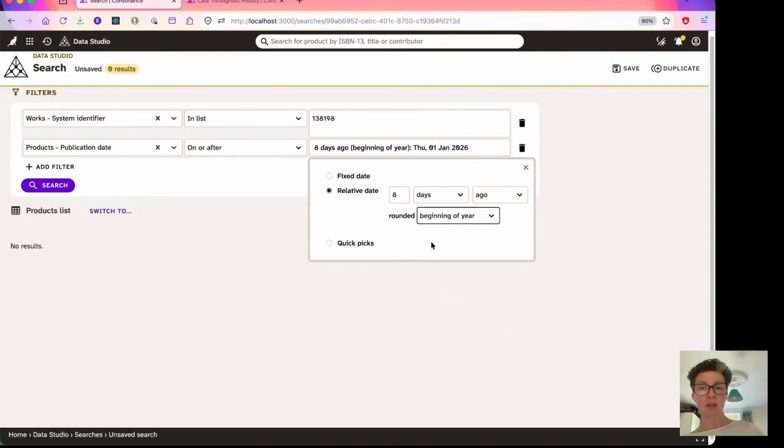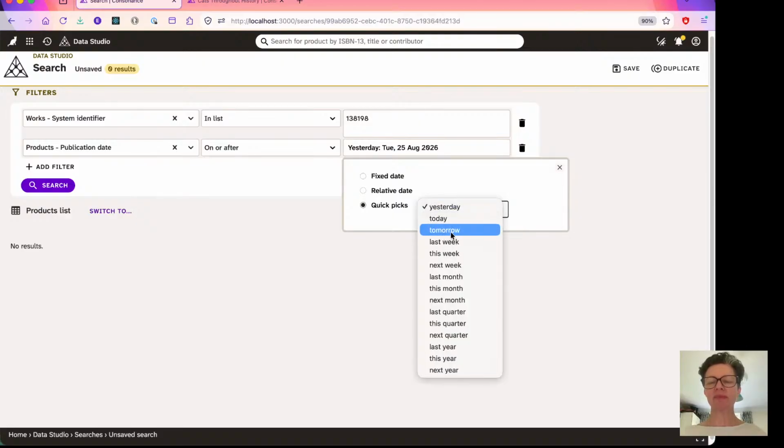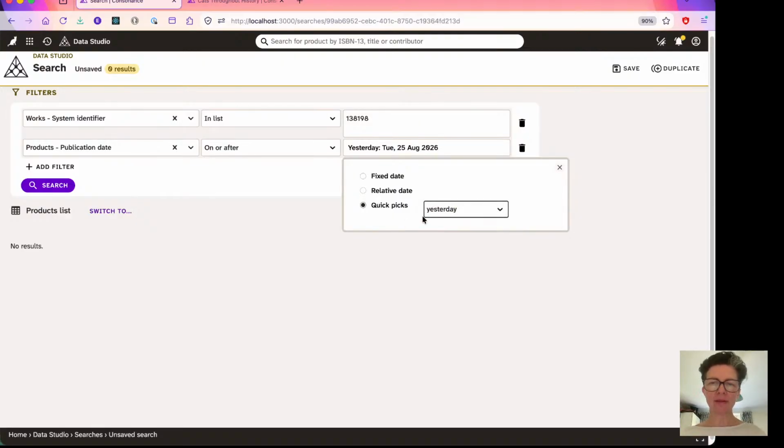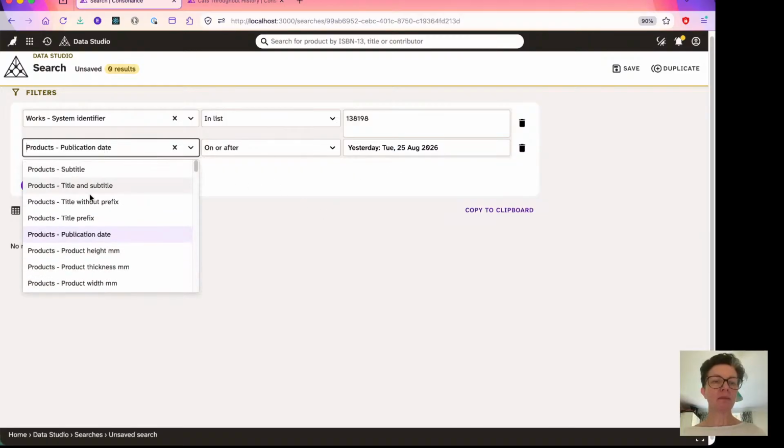Where's the beginning of the year? And that gives us the 1st of January. It's really handy, especially if you can't quite believe that it's August already and you need to do everything using human words rather than actually knowing what the date is. And then these quick picks are like words that also transmogrify into meaningful dates. Yeah, so pub dates are really super handy.